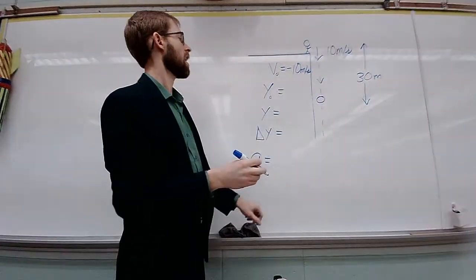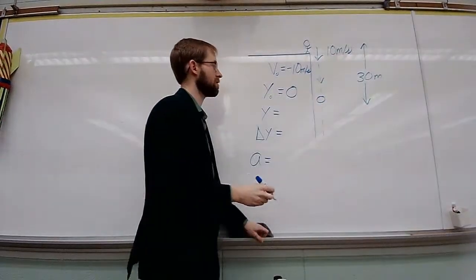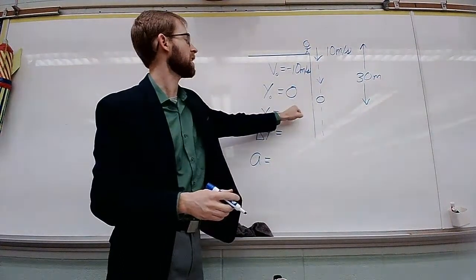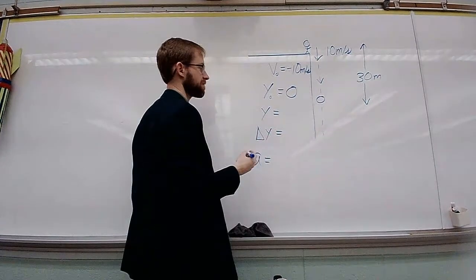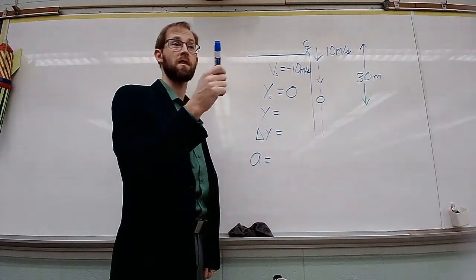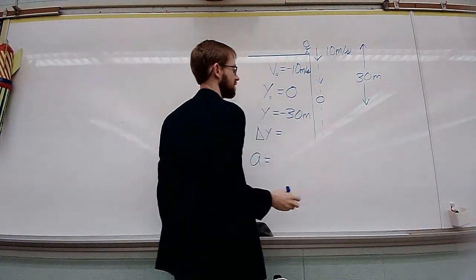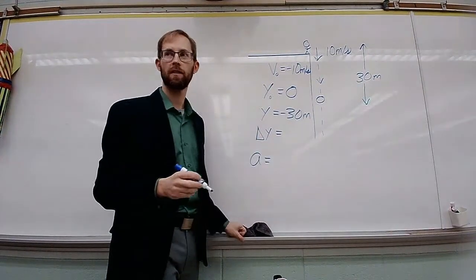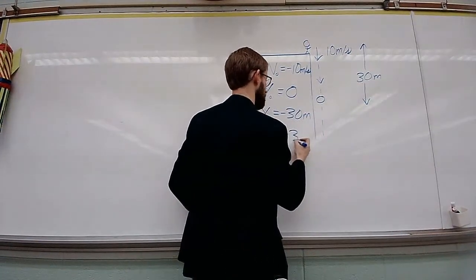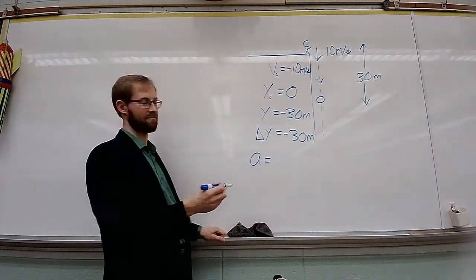So original velocity here is going to be negative 10 meters per second. What is my original height going to be under these conditions? Zero, exactly. Because, in general, it's just best if you don't know the impact location to set the release height equal to zero. What's the final height going to be here? Negative 30, because we've gone down by 30 meters. And what is our change in height going to be? Negative 30, yep. Because we've gone down by 30 meters. And the acceleration?